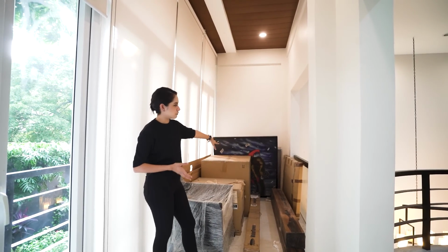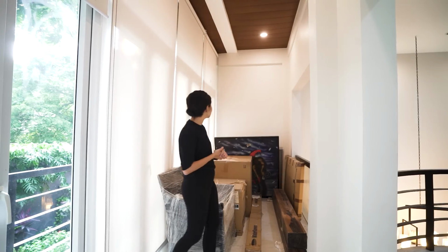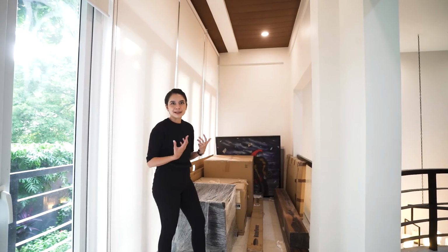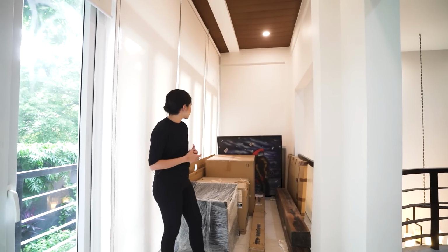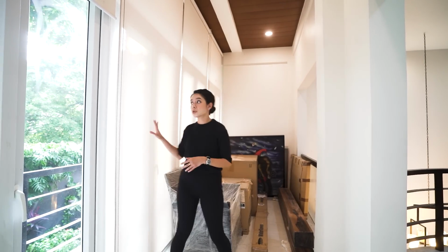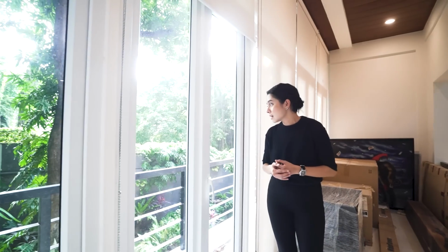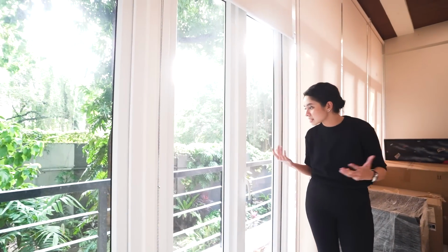It's somewhere where the family can hang out and have entertainment or play games, etc. And then you have this area that feels like an office, or like it should be an office. But to me, it just feels more like a nook, like a library, like a reading area, and especially when the windows are open, because again, you have that view. That is amazing. And again, you're in the middle of the city. Like, what? You have this here?